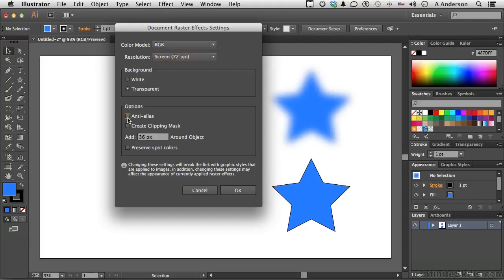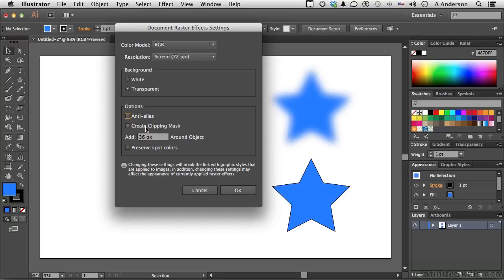What does that do? Well, it softens things. It helps things on a raster-based screen made up of pixels to look softer and more natural. But if you do turn that on and you're working a lot with effects on text, it can cause text to look a little bit blurry and hard to read. So it depends on what you're doing.